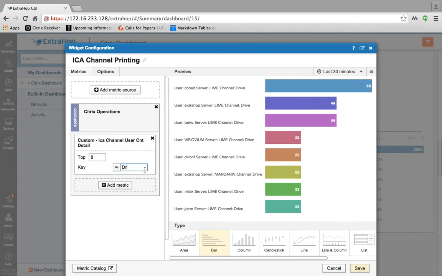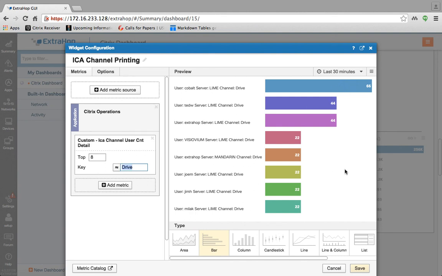In one of my past Citrix lives, we had SAS developers that didn't like to use the Citrix version of SAS because all their macros lived on their desktops. So they would do what we jokingly called FTP over ICA. They would copy these 6 and 7 gig SAS data sets through the ICA channel, bringing it to their local computer so that they could work with it when they were off-site. That created some bandwidth constraints and caused some problems. If I had had ExtraHop at the time, I would have been able to see that. If somebody copies a 50 meg file, or if someone tries to steal intellectual property, we would be able to see that through the ICA drive.